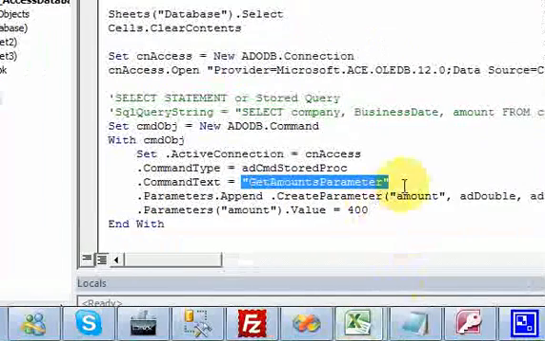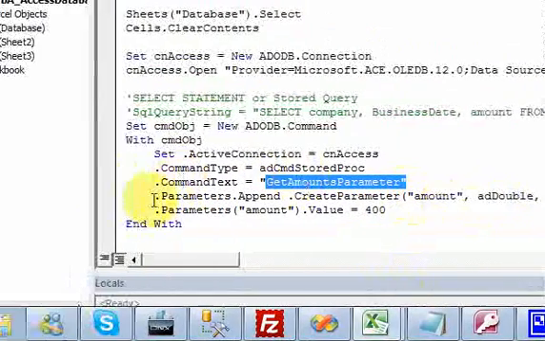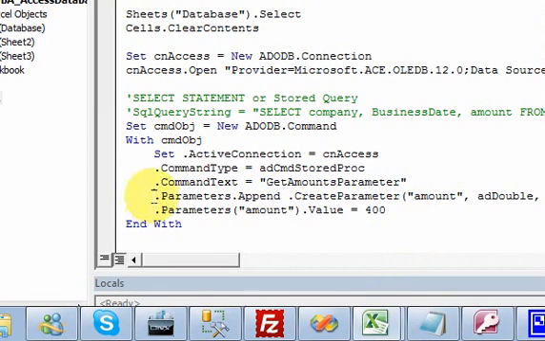So in VBA I pass in the name I gave it in Access, get amounts parameter, and then I have to tell VBA that I'm going to pass in a parameter to this stored procedure. To do that I append a parameter to this command object, and you do this: dot parameters, dot append, and then dot create parameter.